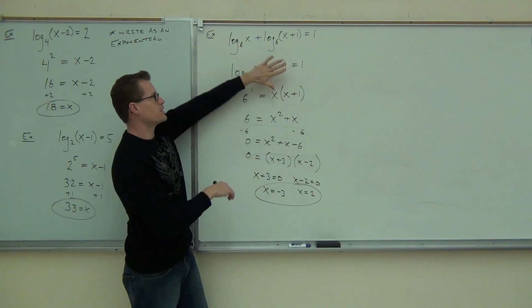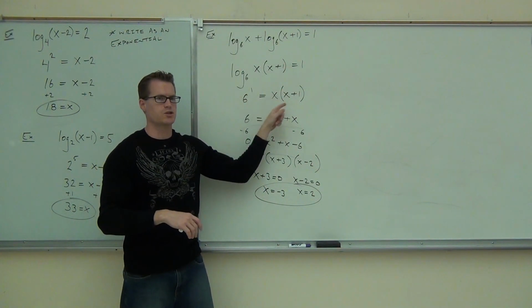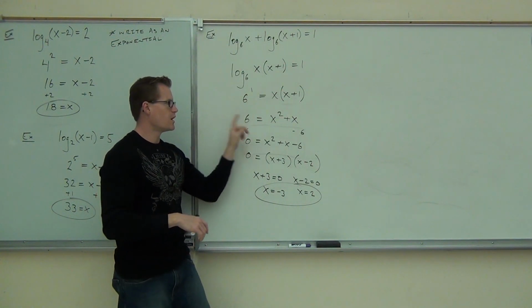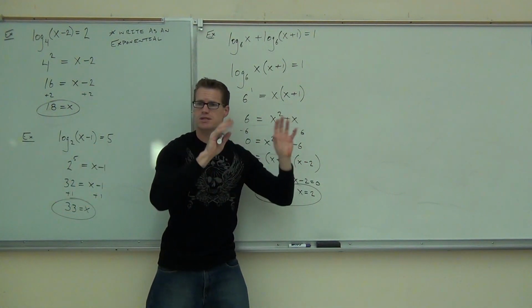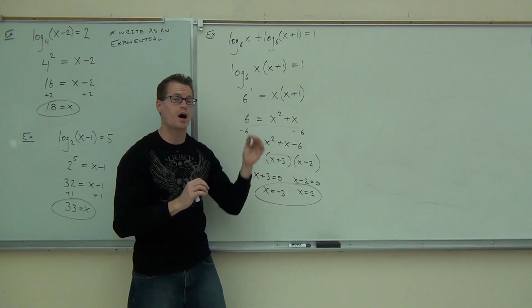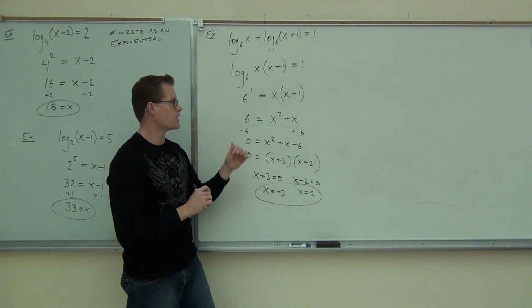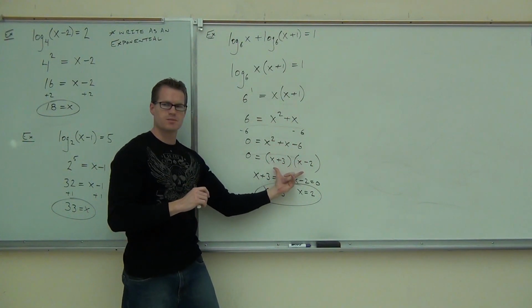After that, you can ignore this. This is just a simple equation. 6 to the 1st is 1. Distribute. That's x squared. Get everything to one side and 0 on the other side. Make sure your x squared is positive. That way you can factor pretty easily in most cases.